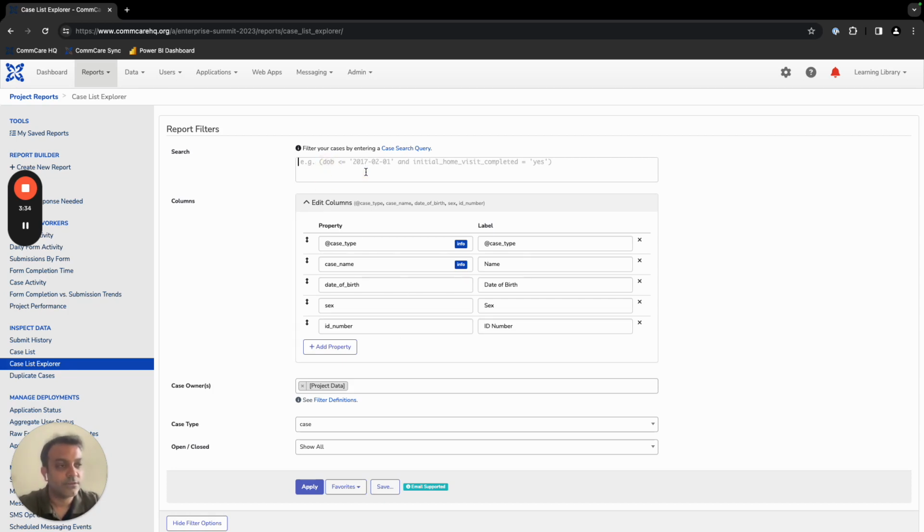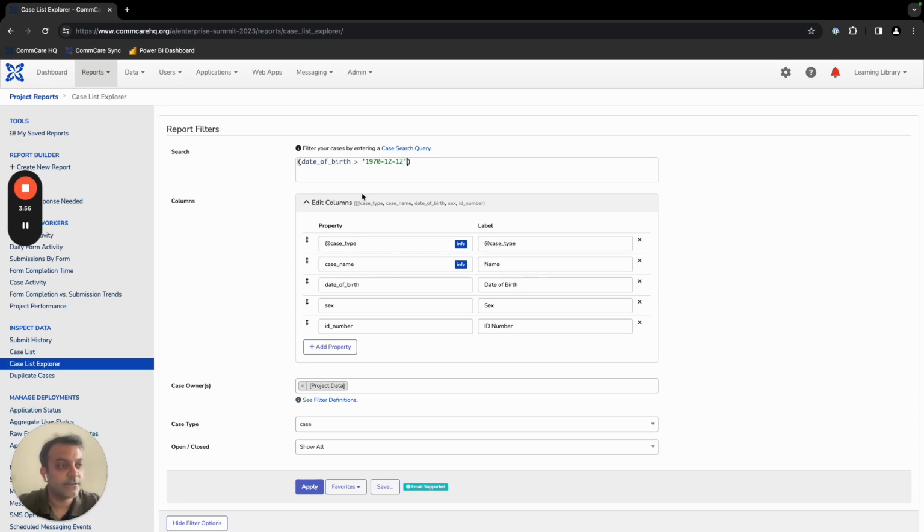Let's now go to the search criteria and filter this report out. Let's say I would like to see data for all my cases that have a date of birth that is greater than 1970.